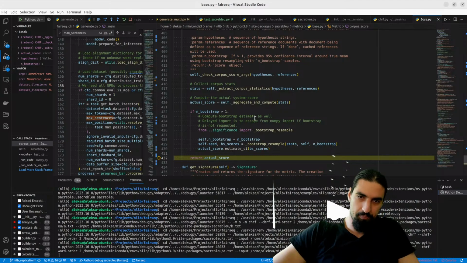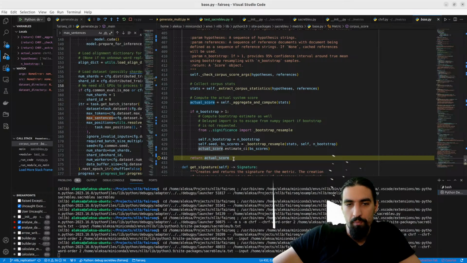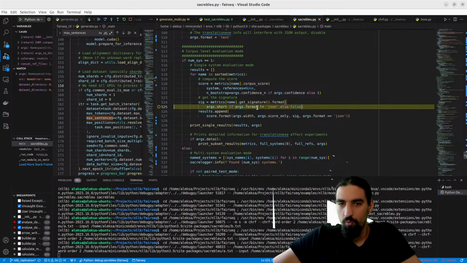Okay. So we got the score, and then we get the signature. If the format is different than JSON, then go with the short.